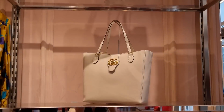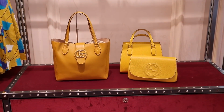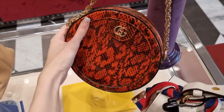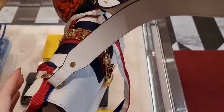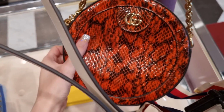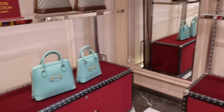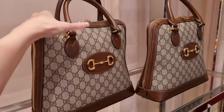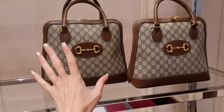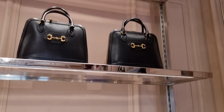What's on display? Lots of Maman bags. And look at this one. I just convinced another woman to get the other Raja suede tote. She saw it on me, she loved it, and now she's getting it too. More bags, guys. And I just spotted they actually have Gucci's answer to the Alma bag as well. It's a timeless piece you can't go wrong with. Oh, they even have it in black as well.